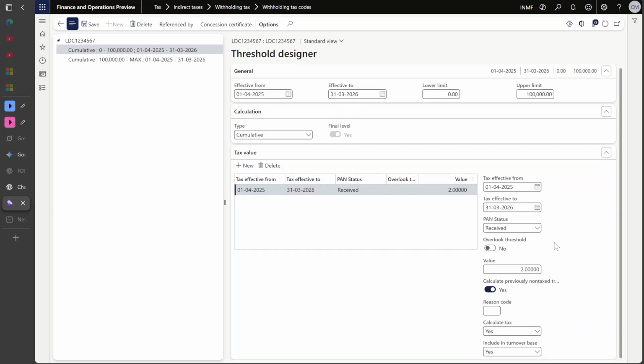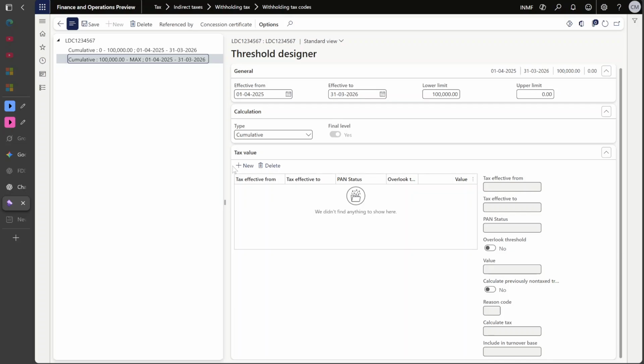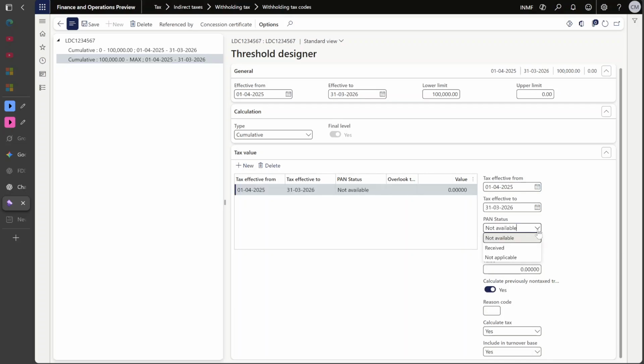And here I will say received, and the tax which will be applicable after 1 lakh will be 10%. That is a normal tax which is already applicable for our other transactions which we have already configured. Okay, so just save it.